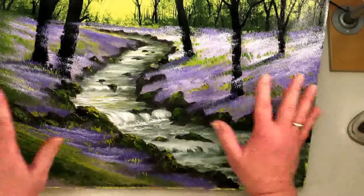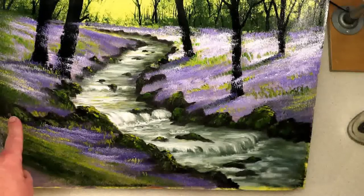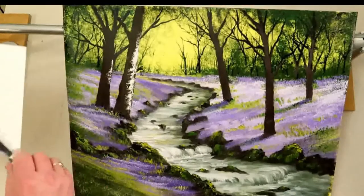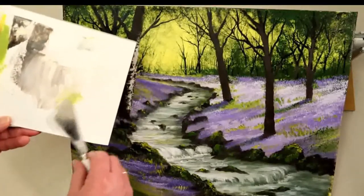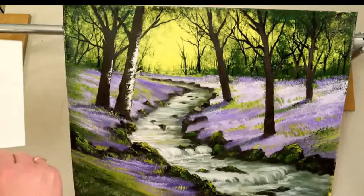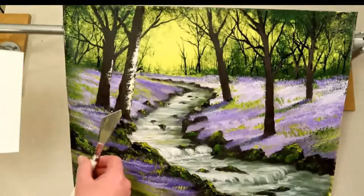Keeping the corners understated keeps the viewer's eye looking more towards the center of the picture. I know I've still got to do some work on my trees and I've covered up the edge of this rock in error, but that's okay — I can easily put my rock back and then put a few highlights back on top. I'm going to finish this corner off with some nice grasses, adding a little bit of green color and some very pale green tones to run through this as well, playing backwards and forwards through my colors until it looks just right.